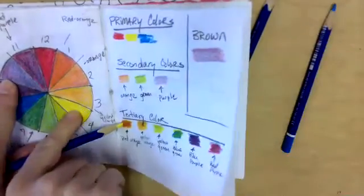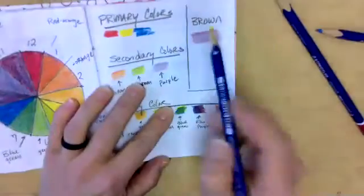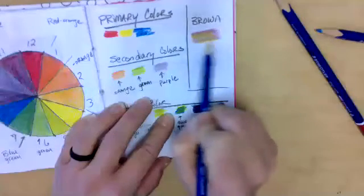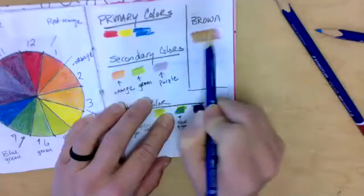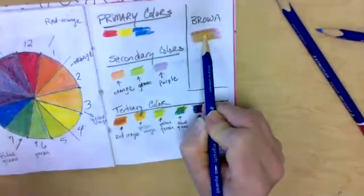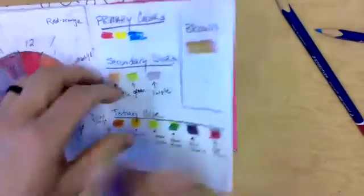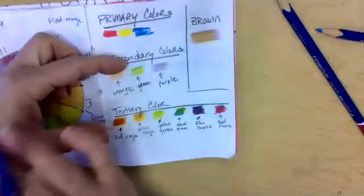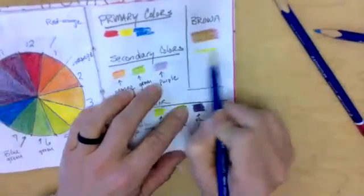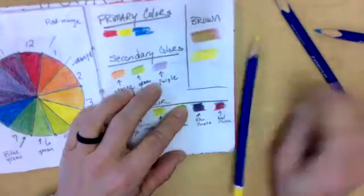Now, if I add yellow, which is the opposite on the color wheel, and again, because yellow is a lighter value, I'm going to go a little bit darker. That starts to make brown. Now, this might be a more sort of tan brown. This is why I was talking about when I use color or paint. We'll actually paint our skin tone to try to match our skin tone. So some students might have more yellow or more orange in their skin tone.